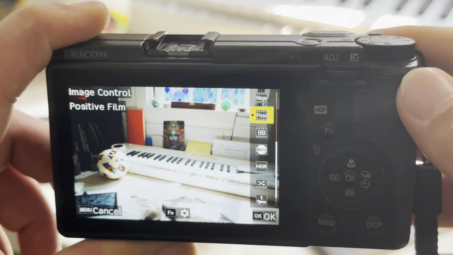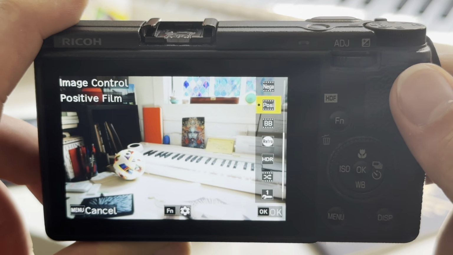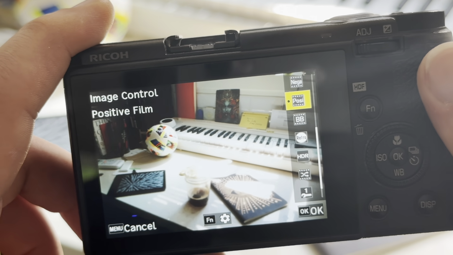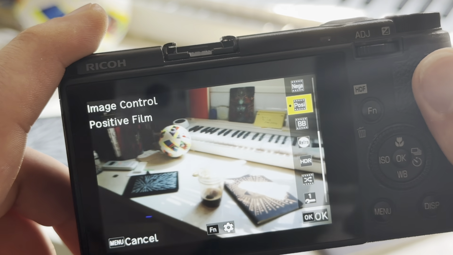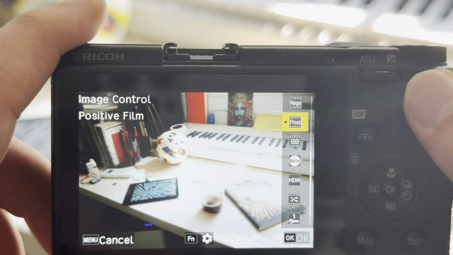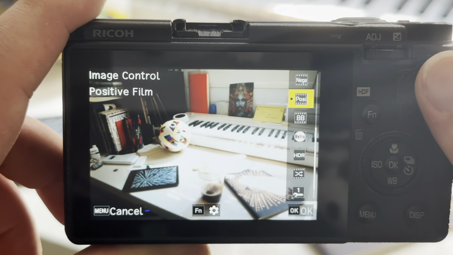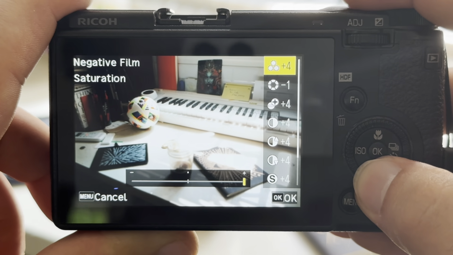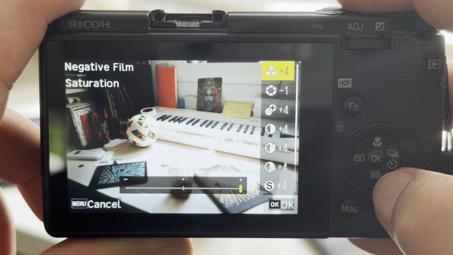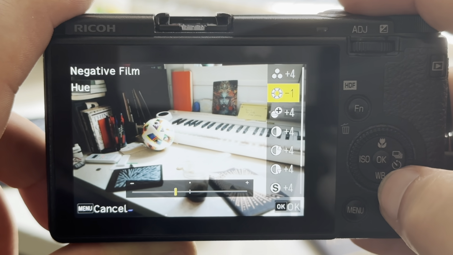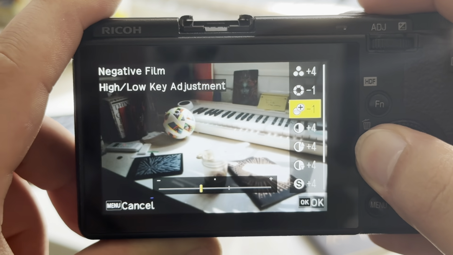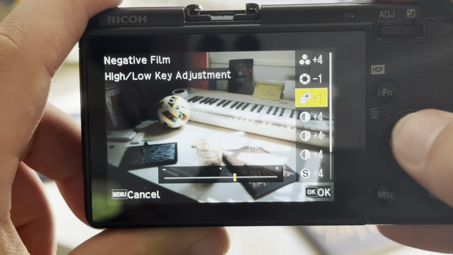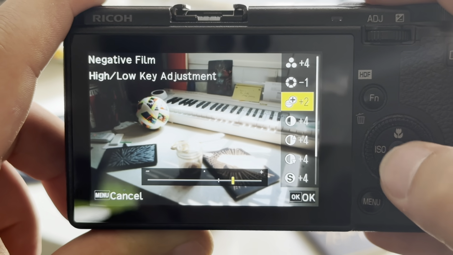What are these things? If you don't know, it's basically you choosing to have predetermined ways of treating color, shadows. It's like a film simulation. So you press the function button and it gives you all the details of it. So you can set a saturation. You can set a hue. High low key adjustment just kind of does that high key, contrasty thing with your highlights.